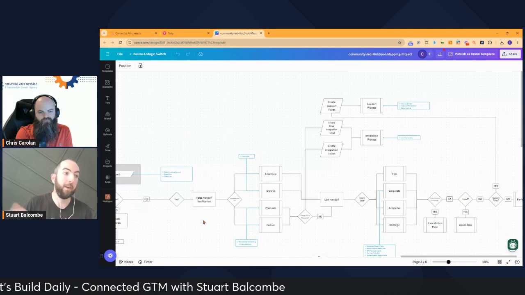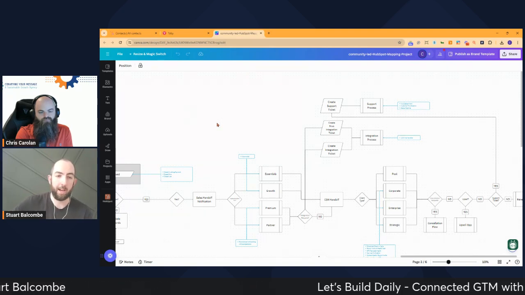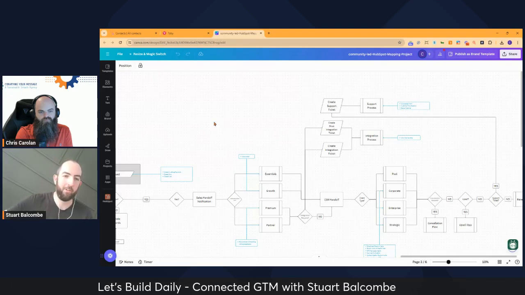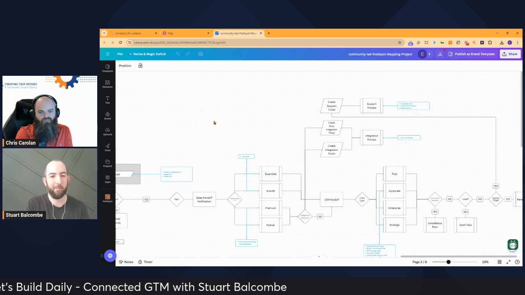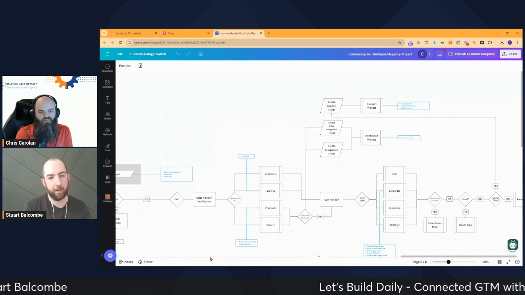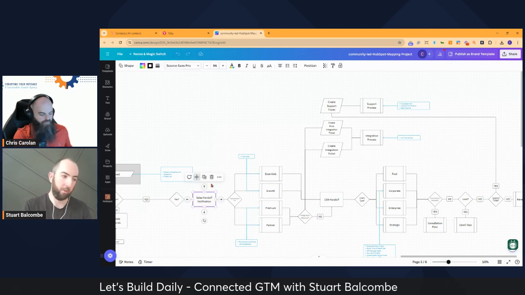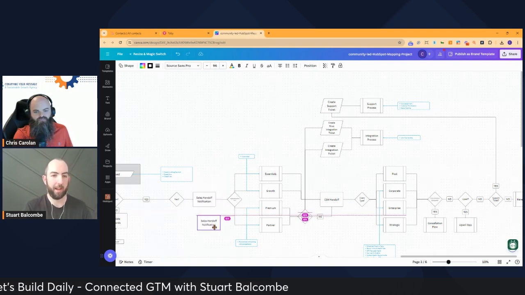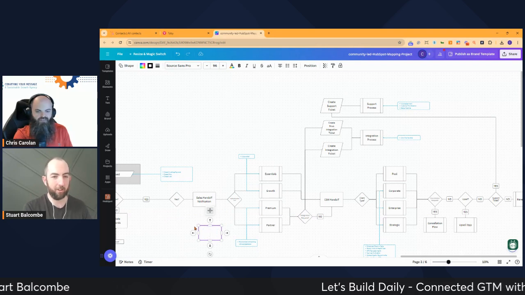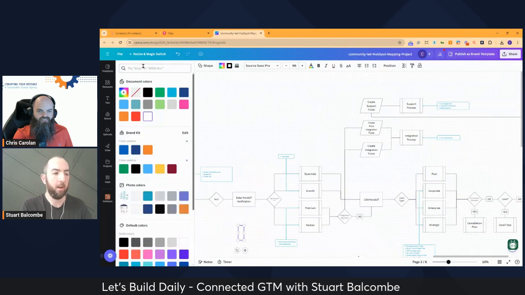And so leaving it to the point where they reach out, you're behind the eight ball. You probably have to go reestablish a champion. You have to go figure out what's happened in this time between them buying the thing and then reaching out to you. Whereas if you can take that sales handoff and really turn it into not even the start of the journey, we always say you want to be introducing what's going to happen once they give you the money as early as possible, right? The sooner you can set expectations about what actually goes into being successful with this product, the better.